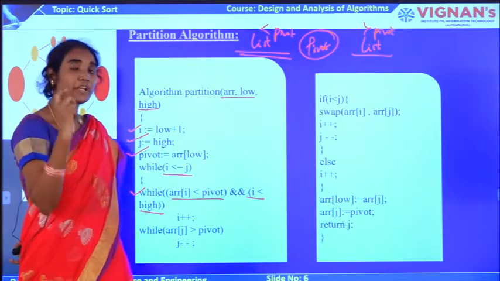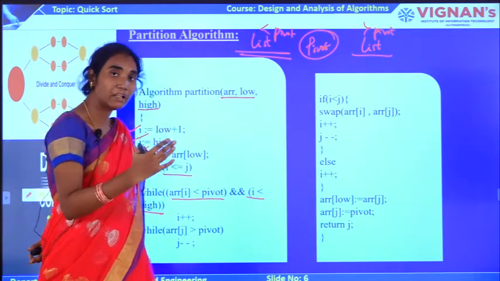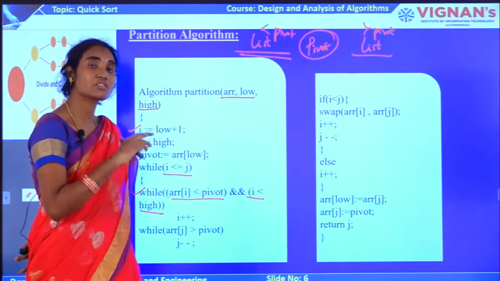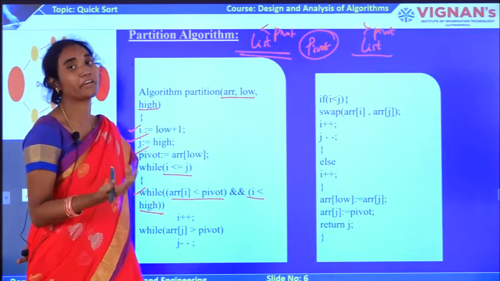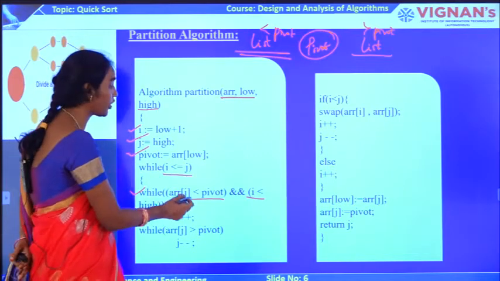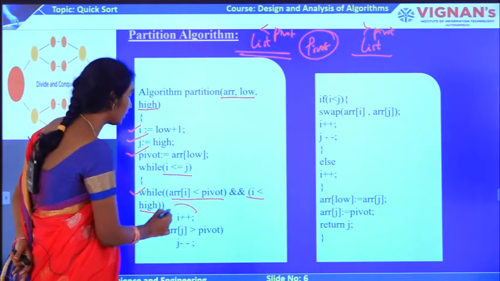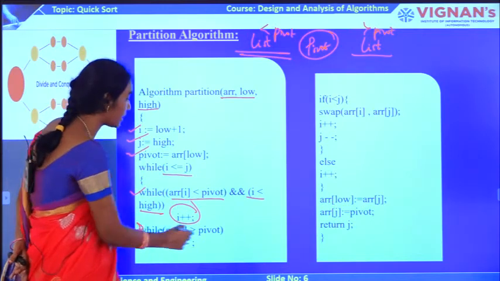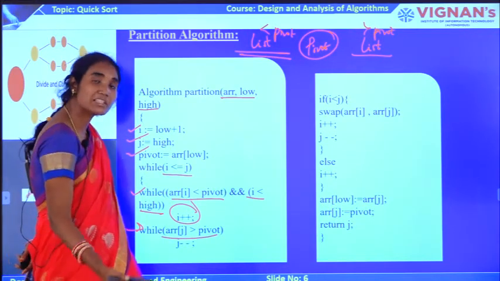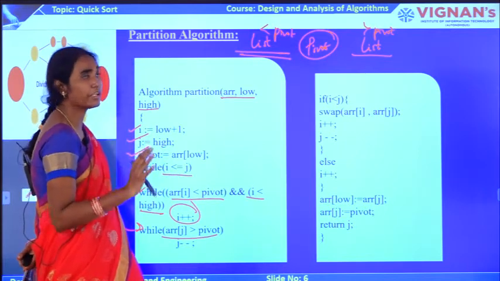Whenever we are making a partition, the pivot must be in the middle, the elements to the left of the pivot must be less than the pivot and the elements to the right must be greater than the pivot. So if array of i is less than pivot, this is correctly placed, so we just need to increment i. Now while array of j is greater than pivot, those elements are also in the correct position, so we just need to decrement j.